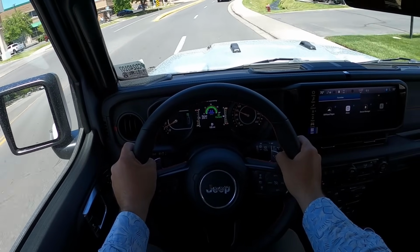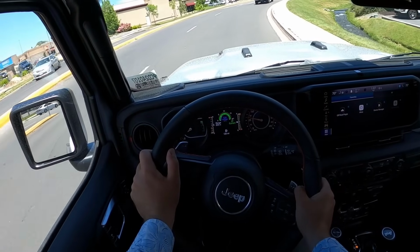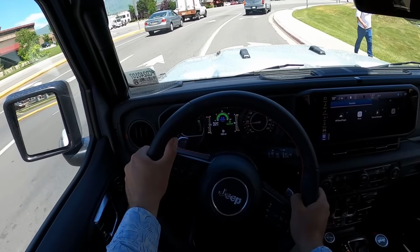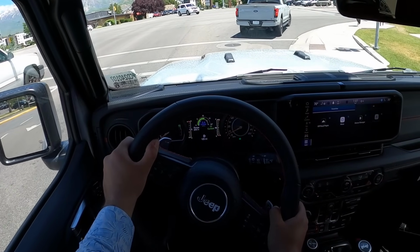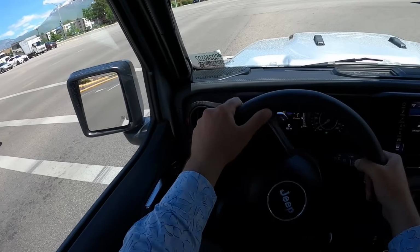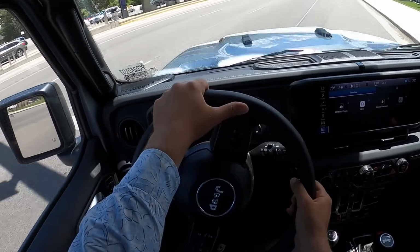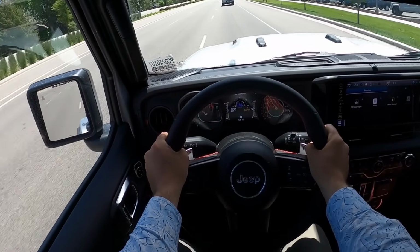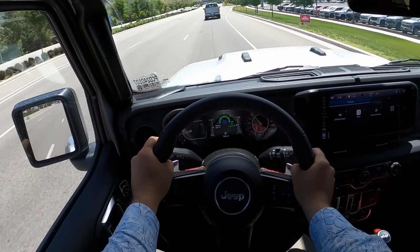I drove my 392 to work today, and mine has AWE's exhaust, which I always recommend. It makes it sound so much better, and it looks better in the back. And it's crazy, this sounds quiet compared to mine. Like, mine idles louder than this is under throttle, is the noise difference. Yeah, it's a whole lot quicker, sounds a whole lot better than the V6.